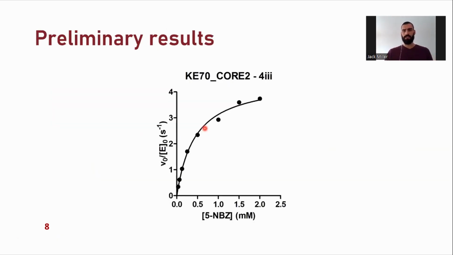Now, I literally just started doing kinetic assays this week, so there's almost no data. This is just the one, out of the very few that we have, that had the best activity so far, with a kcat/KM of roughly 6,000, so nothing to write home about. It's almost 10 times less active than the variant from the 2011 Khersonsky paper, but it's a start. It's one of the first ones we did.